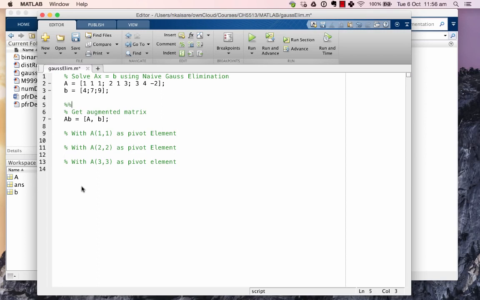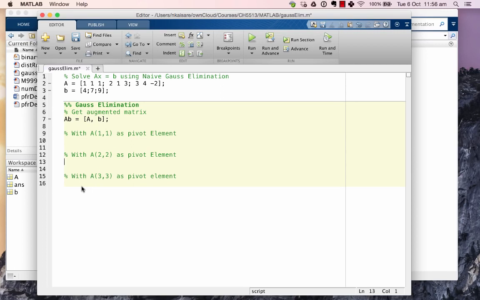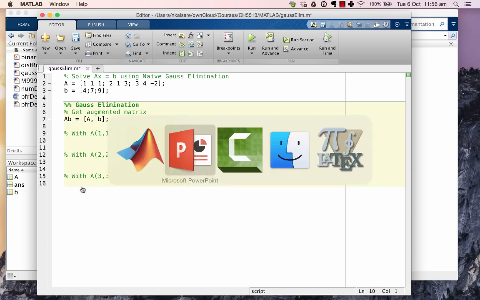Let's say Gauss elimination. Notice that when I've used 2 percent signs, this has formed a section in this particular code. I'll just put enter over here. Now we are ready for the next steps.